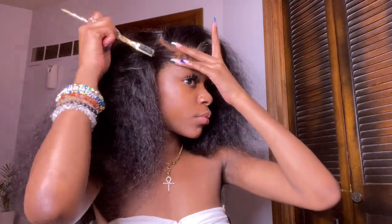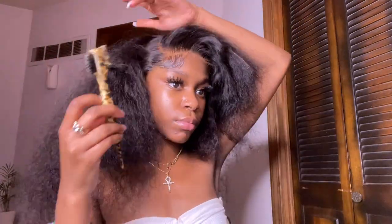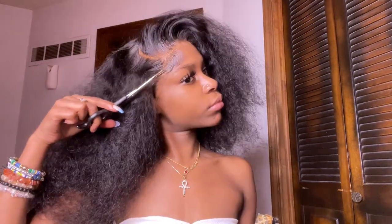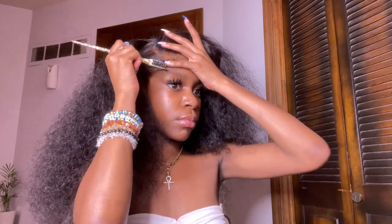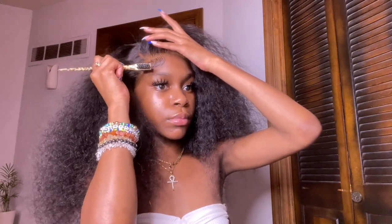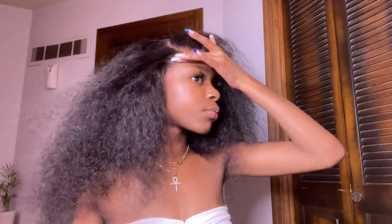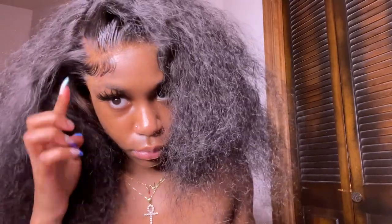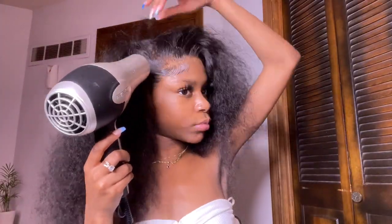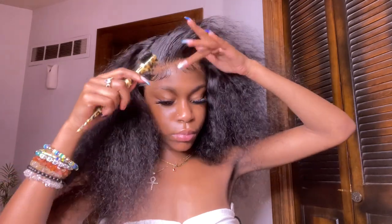If I wasn't to do this step, they would look really stringy, if that makes sense, which wasn't bad clearly, because that's what everybody was doing. But now this is the new method, and I advise you guys to do it. I also like to blow dry my baby hairs because it makes them last longer, so I don't have to redo them every day. They really stay in place.